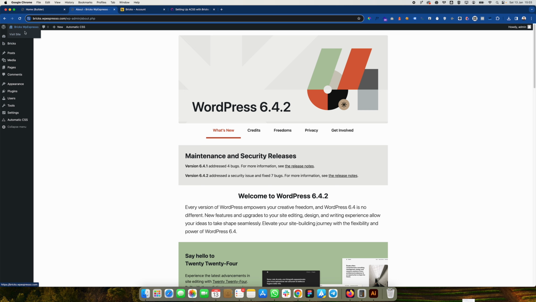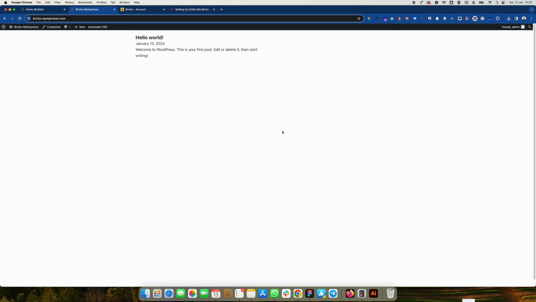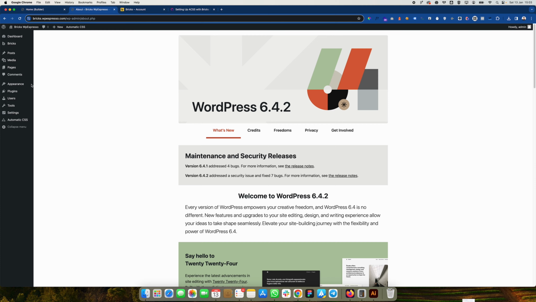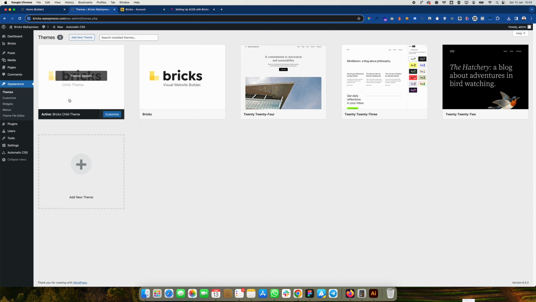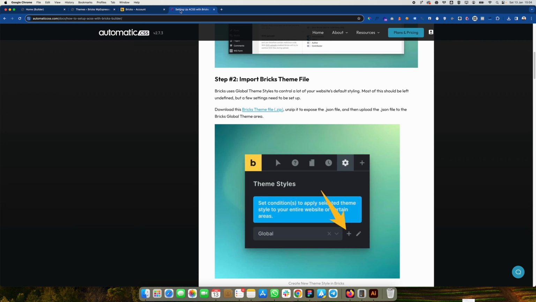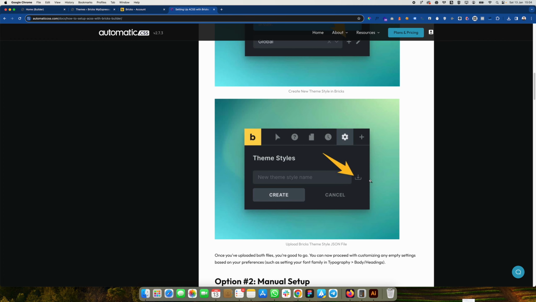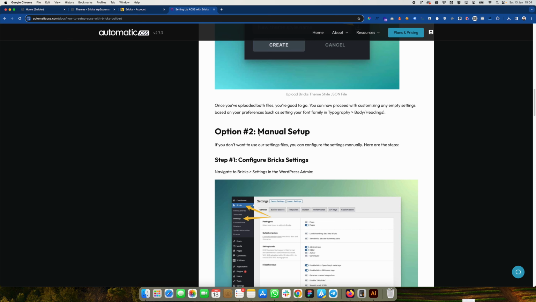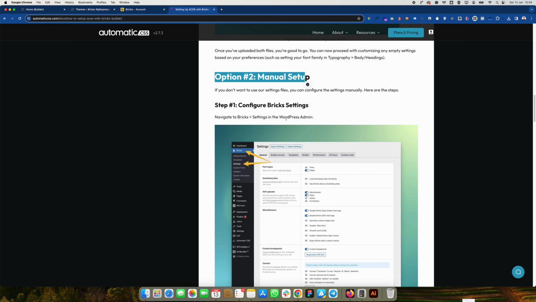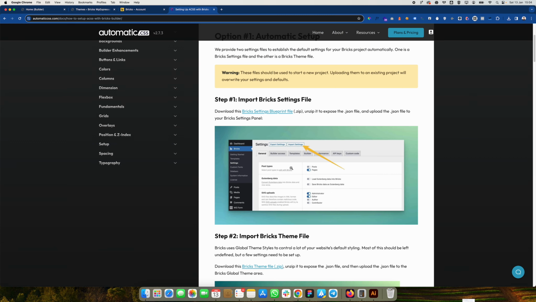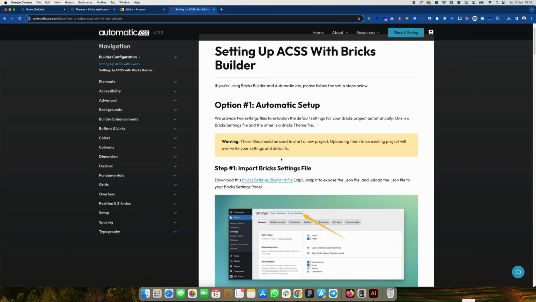So now the website, of course, if you visit the site, there is nothing on it. Make sure on the themes, you have child theme, make sure everything is okay. And this is how you actually integrate ACSS with Bricks. If I get down, as you can see, we did everything. And then there is also option 2 for the manual setup. I feel that the first option is the easiest one, and yeah, so that's actually all.